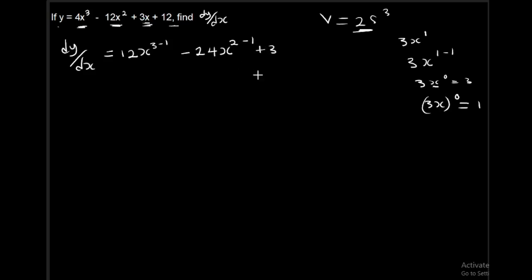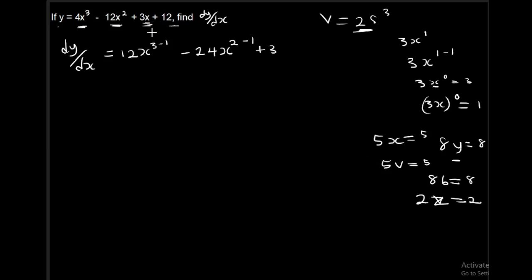Alright, what I need you to understand here is that whenever you have a term like this, be it 5x, 5v if you're differentiating with respect to v, 8y if you're differentiating with respect to y, 8b, 2z, as the case may be. If you're differentiating with respect to x here, your answer will be 5. If you're differentiating with respect to y here, your answer will be 8. If you're differentiating with respect to v, your answer will be 5. If with respect to b, your answer will be 8. If with respect to z, your answer will be 2.